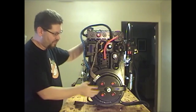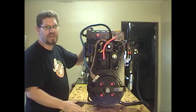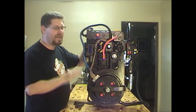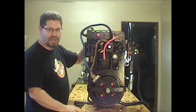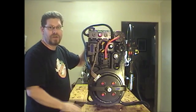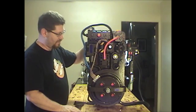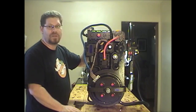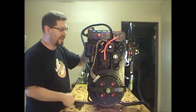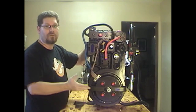My first one only had the reflectors, and that's what a cheap Proton pack is. It's just the reflectors. It is a static pack, no special effects. So if you're looking to make a cheap pack, this is the way to do it. You're going to spend some time, but I think you'll be very happy with the results. And I keep wearing mine in my Ghostbuster functions, and everyone loves them. I have no complaints. No one's going, oh, that's not film accurate. No, it's like, oh, hey, nice pack.